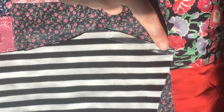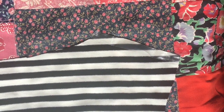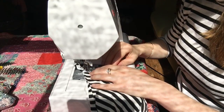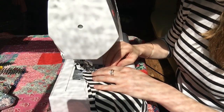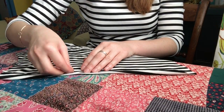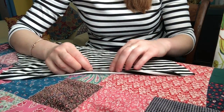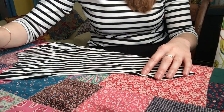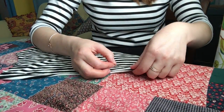Once you've cut out both pieces of clear elastic, you can take it over to your sewing machine and zigzag it along the shoulder seams on the back of your top. Now it's time for us to finish our neckline. To do this, I simply fold over the neckline by about 1 centimetre to 1.5 centimetres, depending on how much give the fabric has, and I pin it down all the way around.